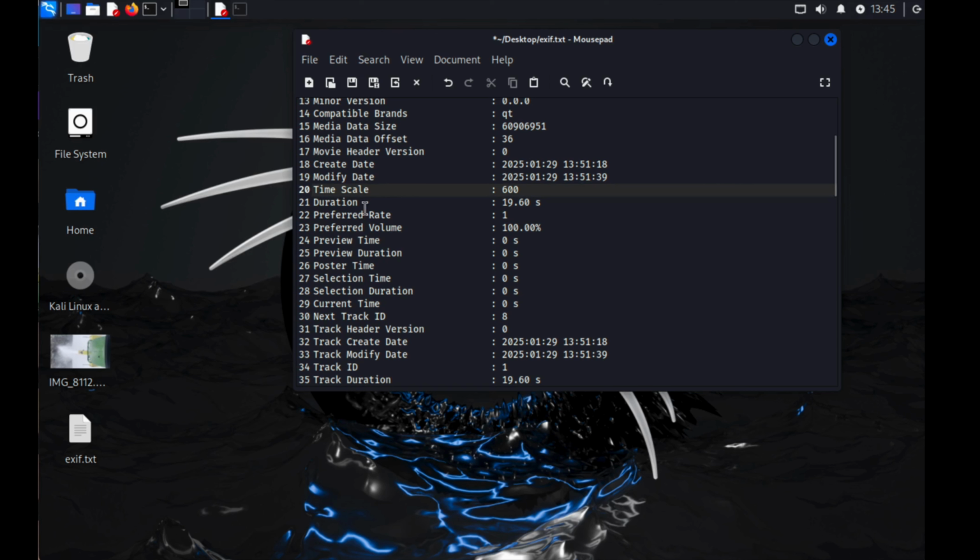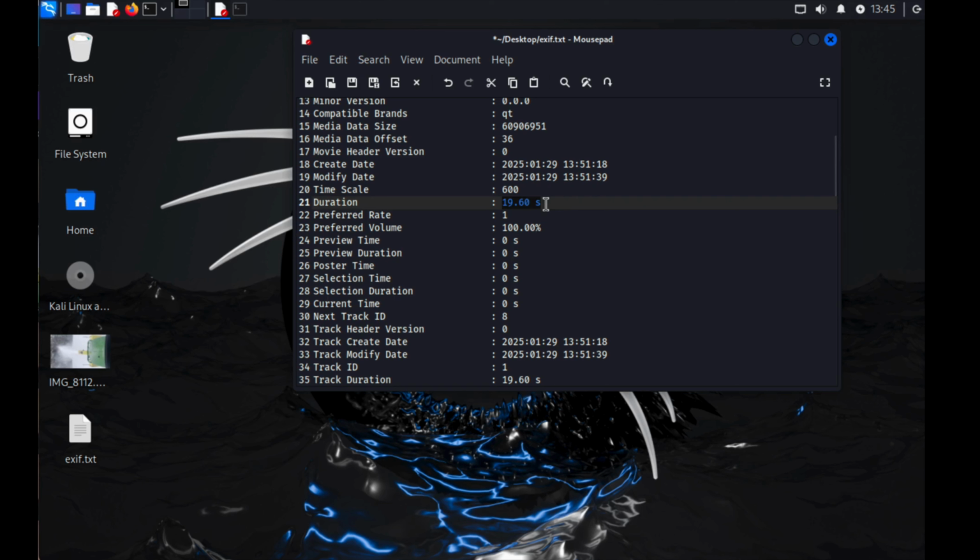So we've got the time scale, the duration of the video, 19.6 seconds. Now, if you do the math here between the created date and time and the modified date and time, it's 21 seconds, very close to this. There could be a reason that it's got a little bit of differential between these two times, but I can tell you, because I took this video, that this is the time I pressed record on the video. And this is the time I pressed stop recording of the video. So it was about 21 seconds of a video.